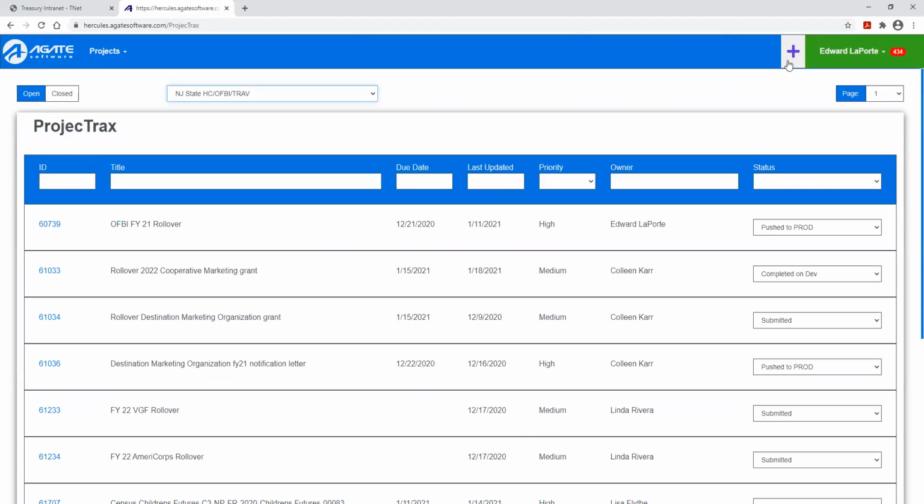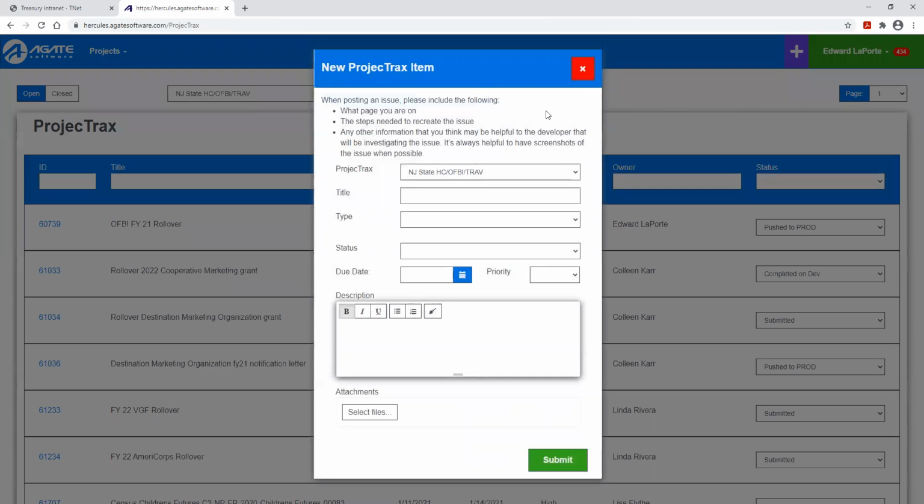So to create a ticket, see this plus sign up here? You see where my cursor is at? I played around with that the other day. Yep. Okay, but do you see where my cursor is at? I do. You click on that and you click create PTI. Do you see this other window here that just opened up? Yes, where it says new project tracks item. Yes. All right. So under project tracks, you can't choose, you got to choose that.